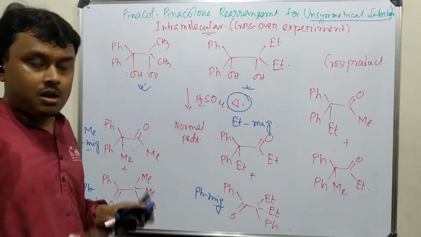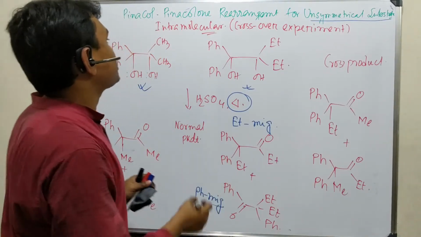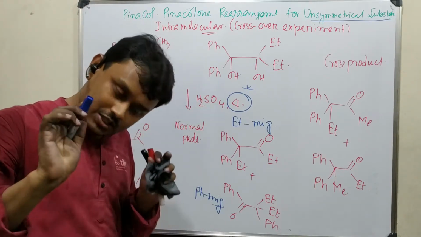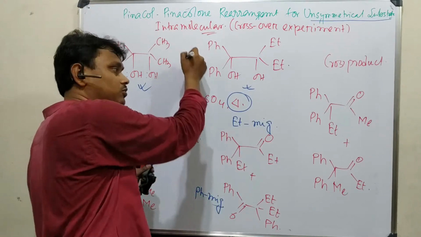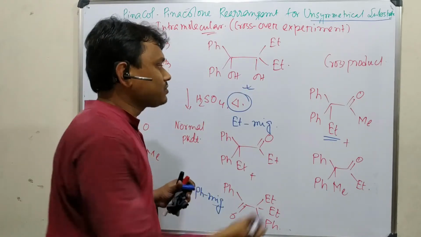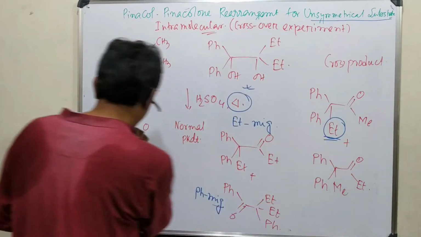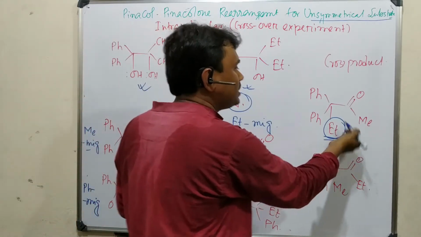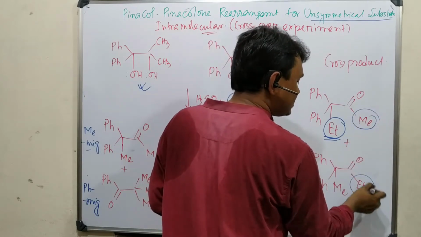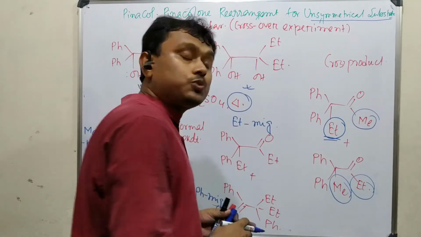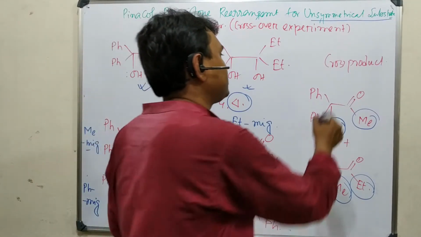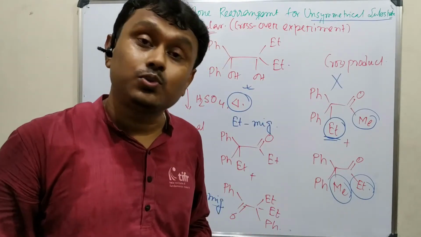Okay, so this is fine. But if this reaction is not intramolecular, let's consider, it is not true, but let's consider if it is not an intramolecular reaction, then we could have some ethyl-methyl mixture. What I am saying is that 4 products are possible, I have just written 2, so this mixture is possible. So ethyl could be here, methyl is here, or ethyl is here, methyl is here. So these cross products are expected to be possible, but we are not getting this cross product.